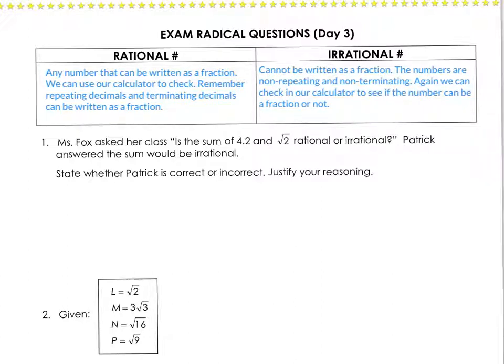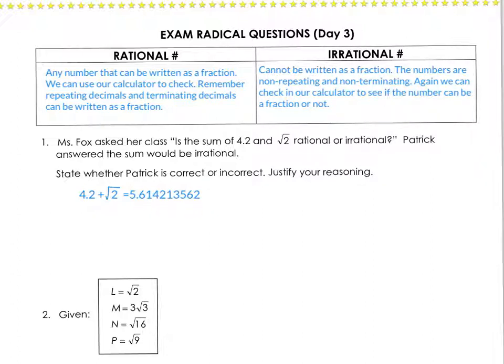We can put 4.2 and add radical 2 and we end up getting 5.614213562. So I just wrote that down, and now I know that it is a long decimal, it doesn't repeat and it doesn't terminate, and we can be sure by checking MathFrac to see if we get a fraction or if it just repeats that decimal back to us. Since it does not put it as a fraction, this is irrational.